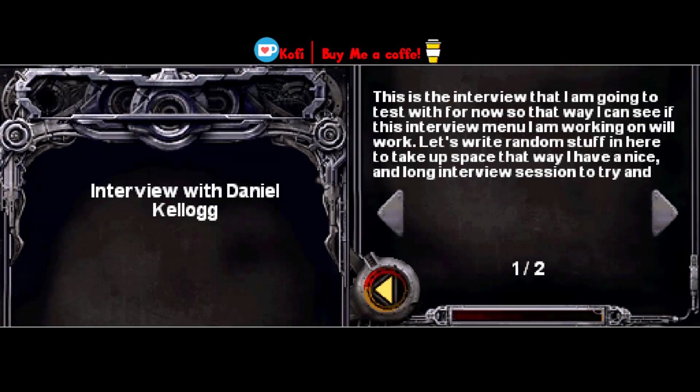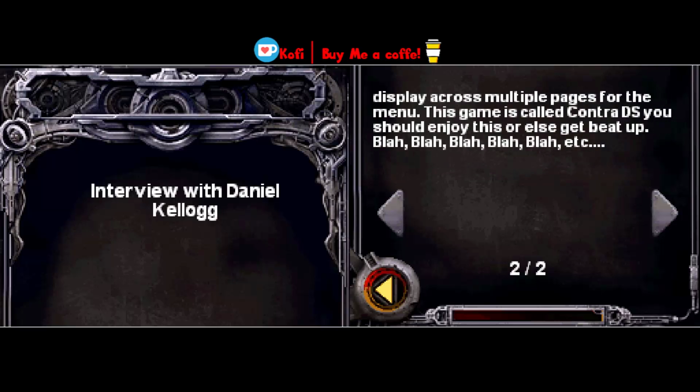Interviews, I'm curious. This is an interview that I am going to test with for now. That way I can see if the interview menu I am working on will work. Let's write random stuff in here to take up space. That way I have a nice and long interview session to try and display across multiple pages. The menu for this game is called Contra DS. You should enjoy this or else get beat up. Blah, blah, blah, blah, blah, etc.